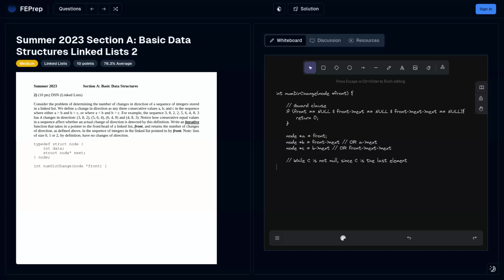If instead of doing it all in line, could I do A equals front data etc. and compare those values? No, you do not want to hold on to the data yet. You want to have something that you can traverse with. Because if you wanted to set A equal to the data, you'd have to do that inside of the loop, because this would only declare it in the moment, right? These are our trackers, just so that we don't have to keep writing front.next, right? So while C is not null, because if C becomes null, then we're done. We don't have three numbers anymore, right?